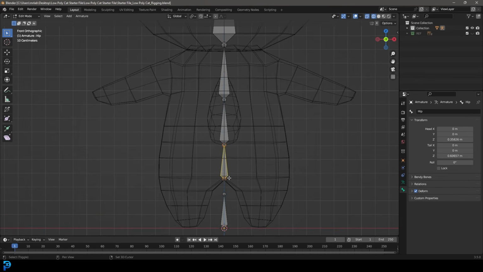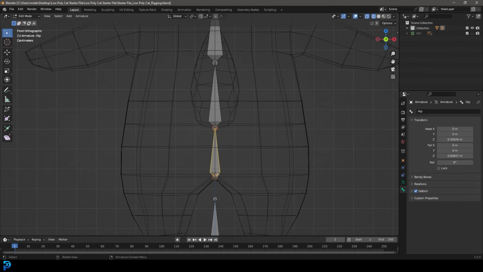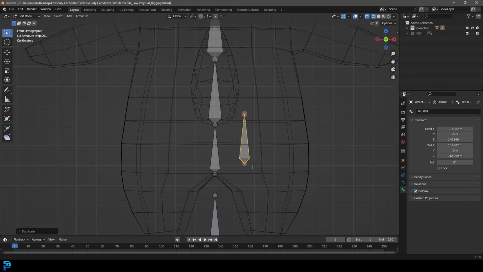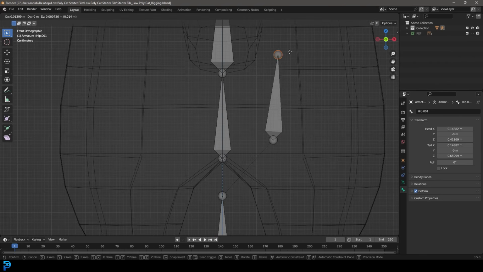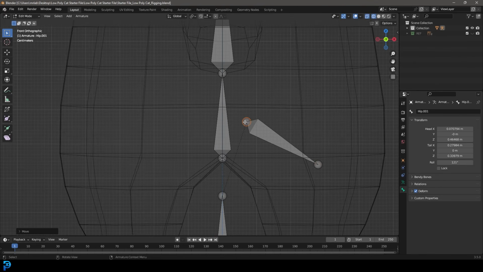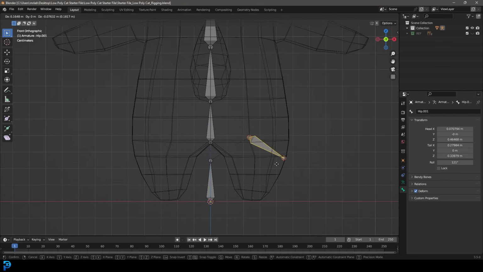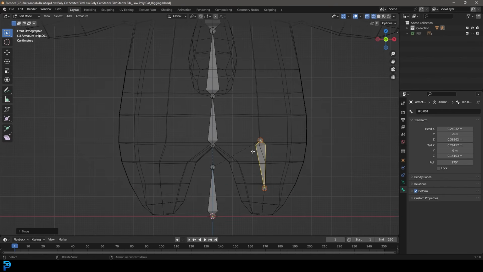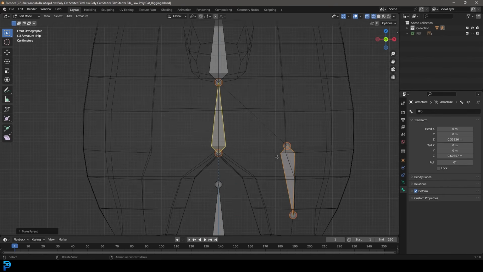What we're going to do is select this hip bone in front orthographic view. We're going to press Shift D to duplicate and move it to our right side, which is actually the left side of the character. So keep in mind, it might be your right side, but it's actually the left side of the character, and we're going to be thinking in those terms. So let's grab in the front view this tip and bring it down to here and move this one over here. In fact, we're going to grab this whole bone and just rotate it upside down. I'm going to place it right over here. And holding Shift, we're going to select the hip and press Control P and choose keep offset. So we've selected this bone and parented it to this bone.